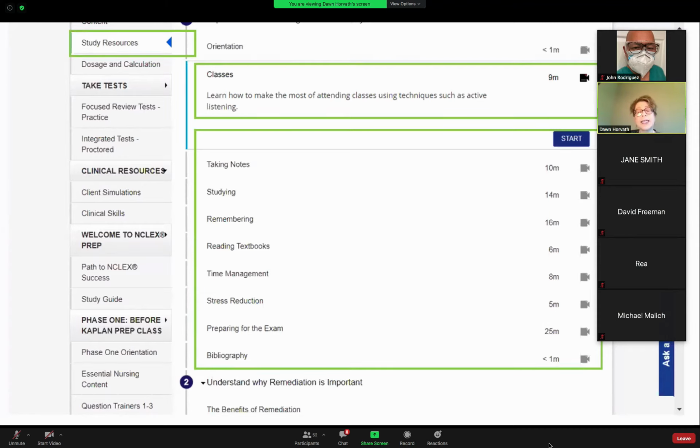And then finally, we have the dosage and calculation section. You're going to recognize very quickly that basic math skills are important. So if you need a math refresher, this is where you can come. It's actually a series of 3 workshops. The first is a review of basic math. And then the second and third workshops cover how to do calculations, dimensional analysis, and the rational proportion method. So you can come back to these again and again and again. So this is your math refresher that's here.